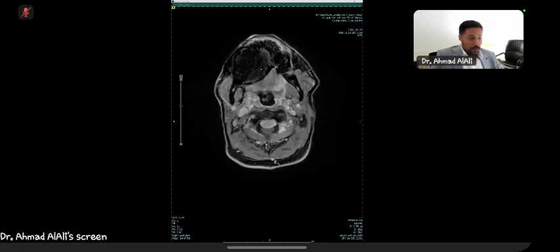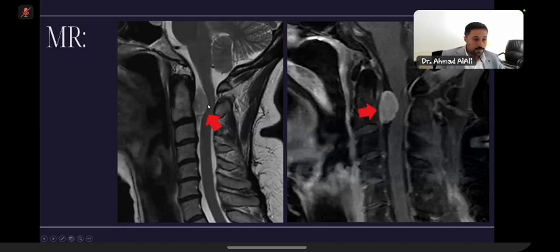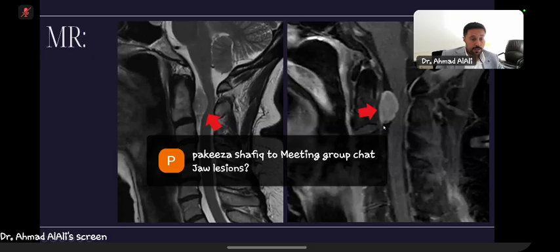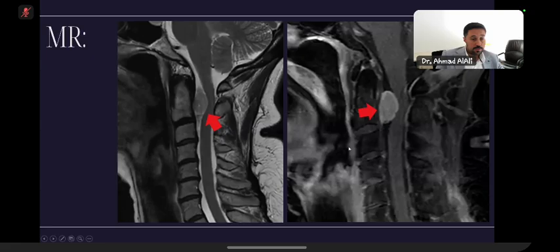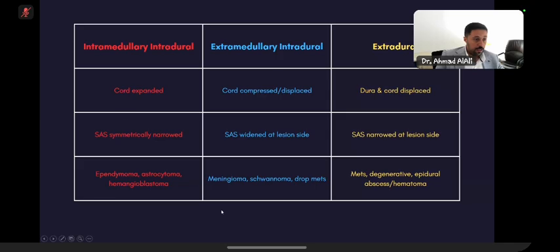Okay. So this is the lesion that we could see. It's iso-intense to slightly hyperintense on T1 weighted images. It compresses the cord and it's homogeneously enhancing in both contrast images. So as mentioned by candidate number 4, the lesion is extramedullary, intradural, and there is a differential diagnosis for that. The differentiation between these three categories is important. And again, it's important to mention them in your report and in the exam to make it easier for you to reach the diagnosis and score marks. Even mentioning them is considered scoring some marks at least.